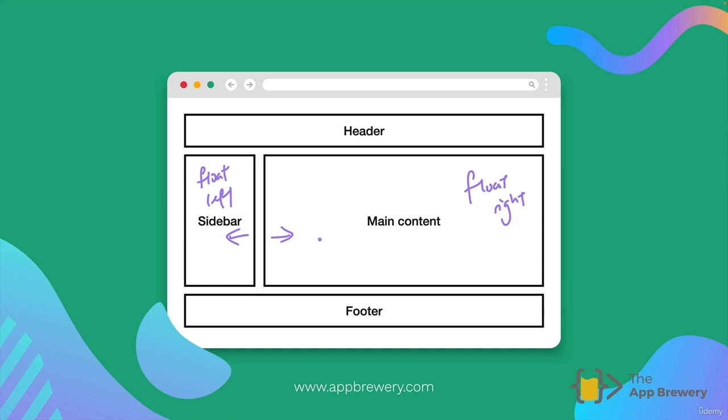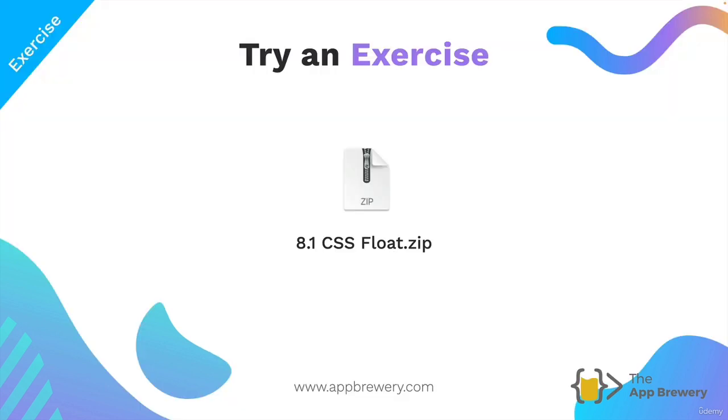And it allows them to line up side by side like this. Now, for the footer to be cleared of both of these, so above it there's a float left and something floating right, then we need to set that clear property to both. And this means it's not going to wrap the thing on the right and it's not going to wrap the thing on the left.